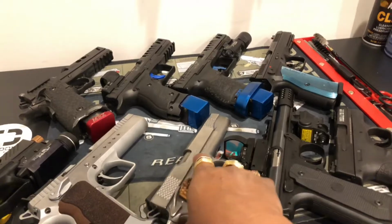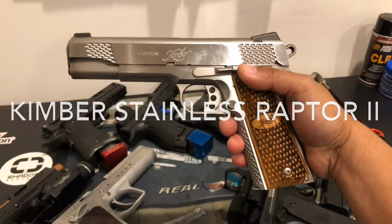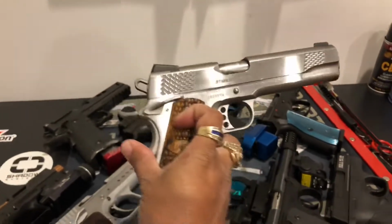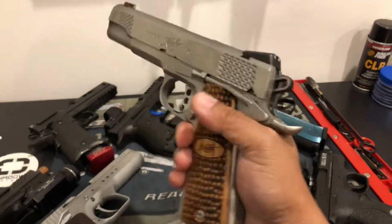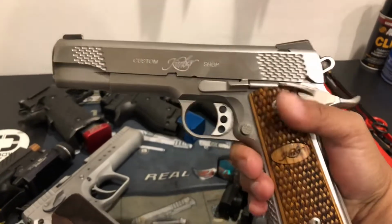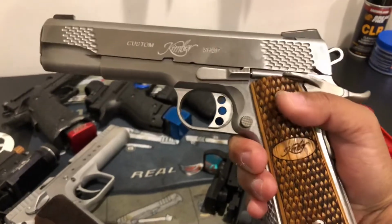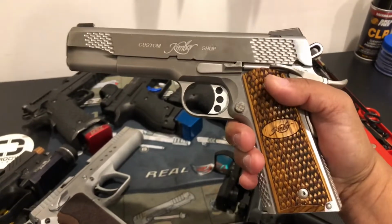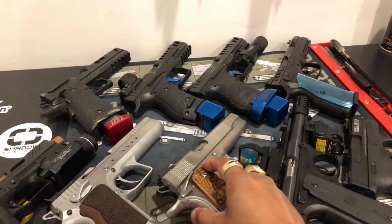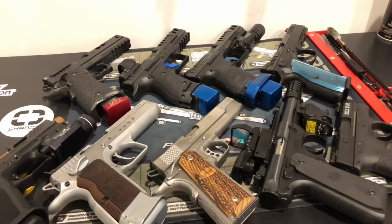Now we have my only .45 in the collection. This is my Kimber Stainless Raptor 2 in .45 ACP. I really like the finish of this gun. I have yet to clean this because I have just recently used it, and so there are a lot of fingerprints on the slide, and I'm gonna polish it. But this one is what I use during winter season when I join a bowling pin shoot in some of the local ranges out here.